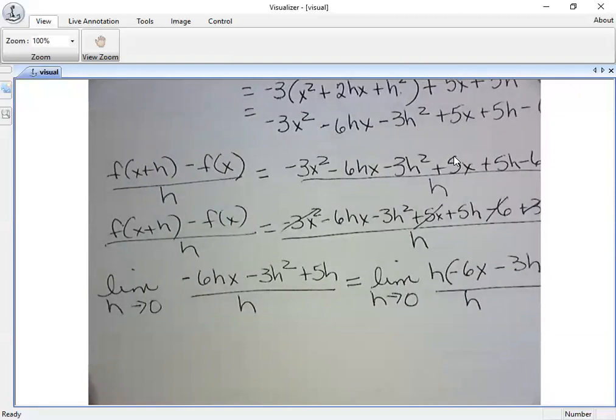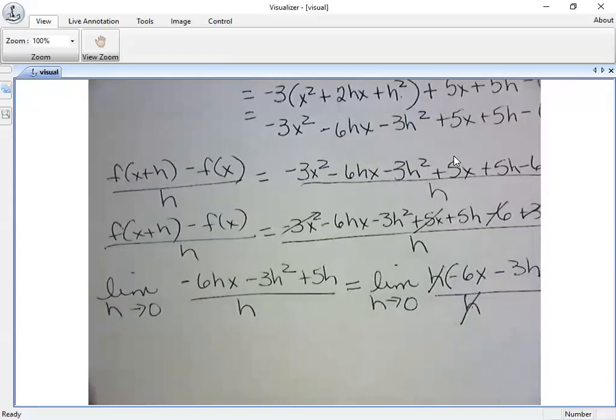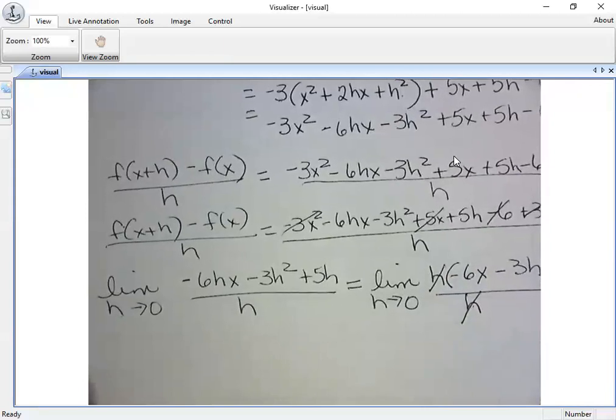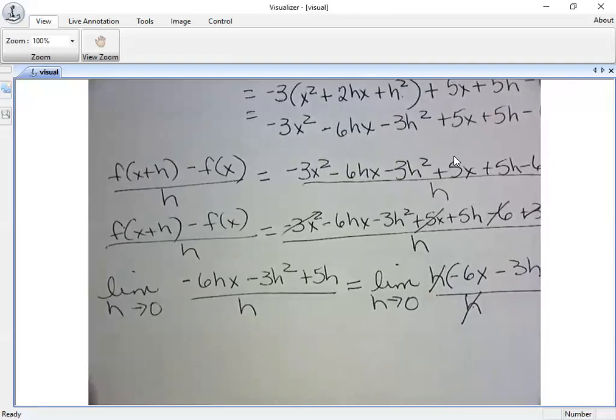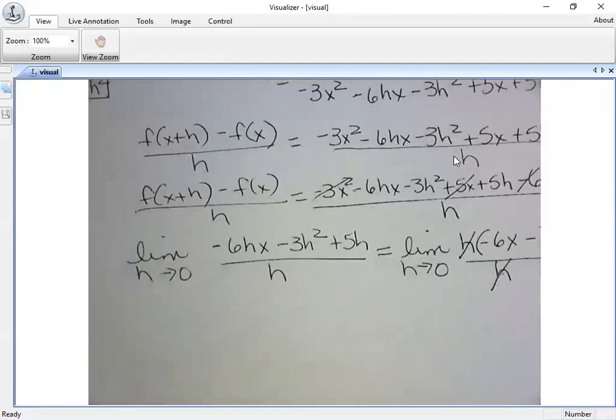Now, why did I want to factor out the h? So I can do what? Cancel out with the h on bottom. So these cancel out. And now, since it's not a fraction, can I directly sub in 0 for h? Remember, that was my whole problem. If I had an h in the denominator, I couldn't sub in because it would give me something that's undefined. It would give me a 0 in the denominator.